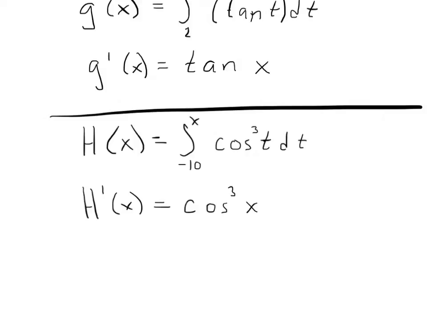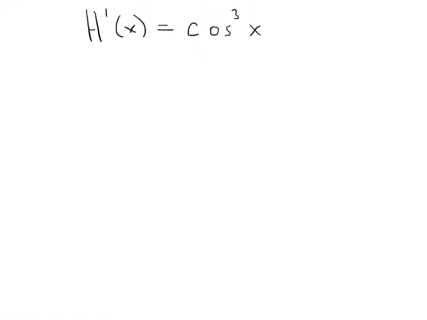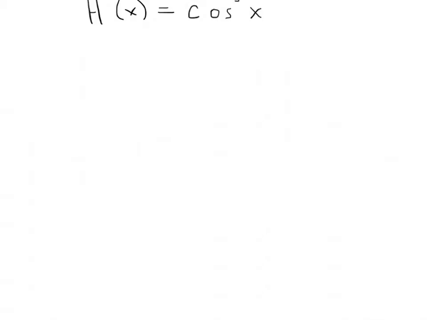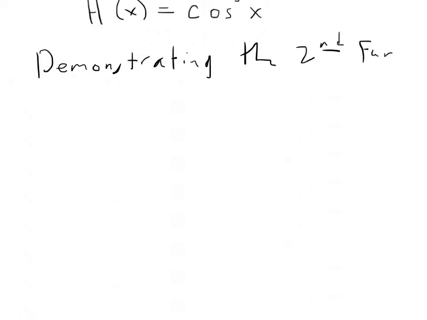Why does this happen? And I think the best way to do that is in two different ways. One way, I'm going to do it by literally showing you examples, and the second way is going to be a more theoretical method, and I may actually save that for the next video. So I suppose the next section should be called demonstrating the second fundamental theorem through examples.